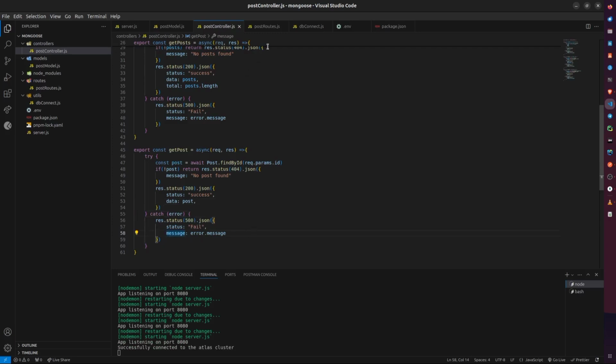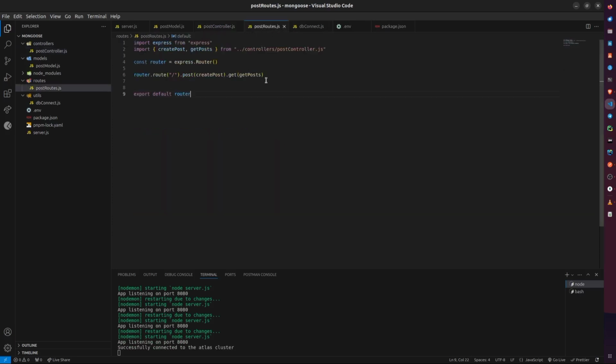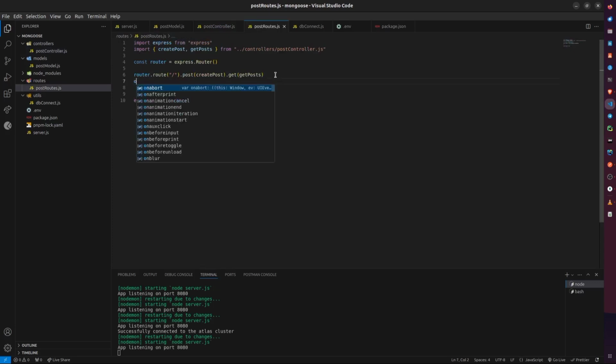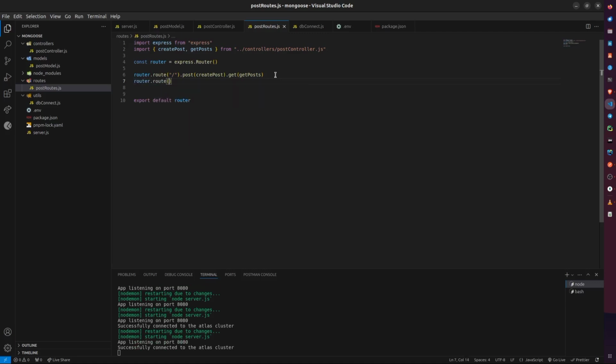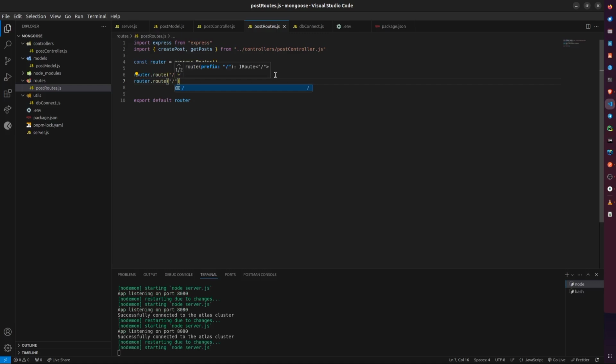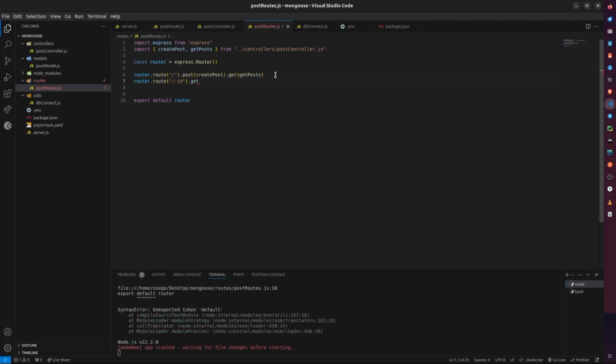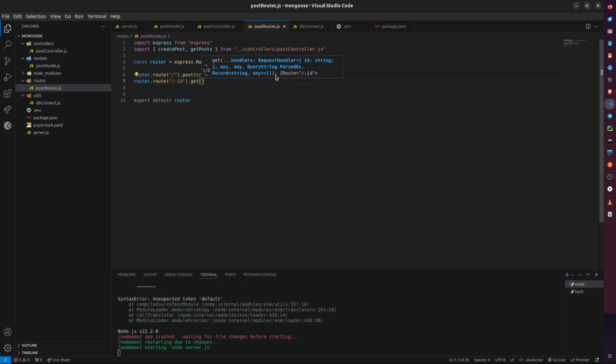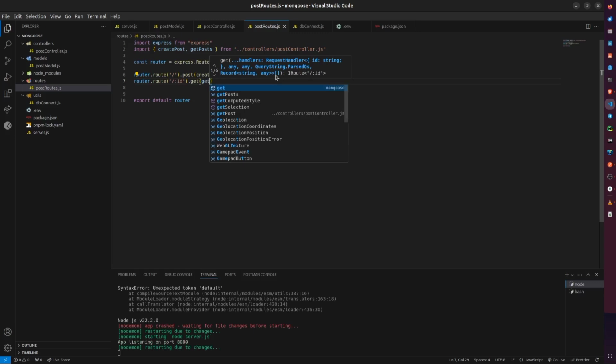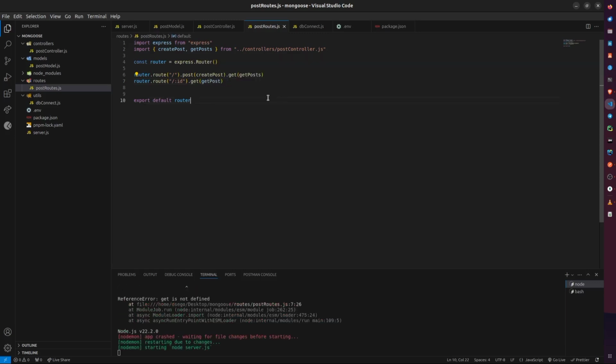So coming back to our route, we need to create a new route which has a parameter, what we call a dynamic route. So a router.route, because we're dealing with a specific resource, we need to pass some kind of parameter like an ID. Now to pass a parameter in Express, you need to use the colon and the name of the parameter. Then now we want to get a single post. Now get, then we call that route handler, which is now get post. That way, that is it.